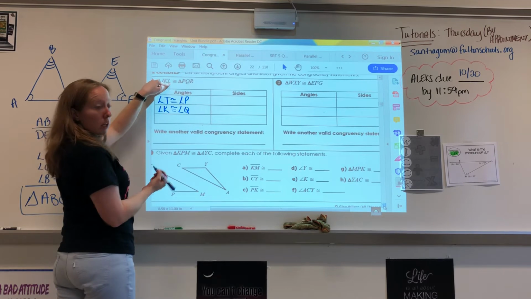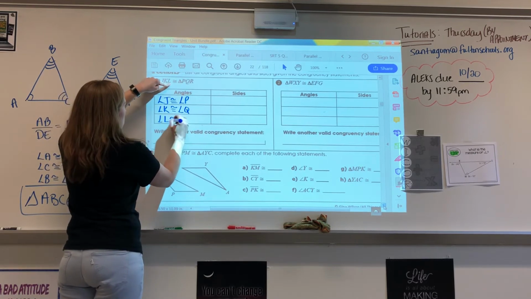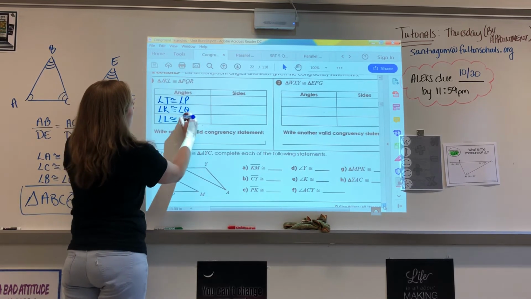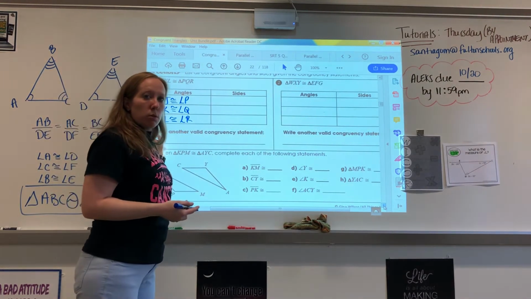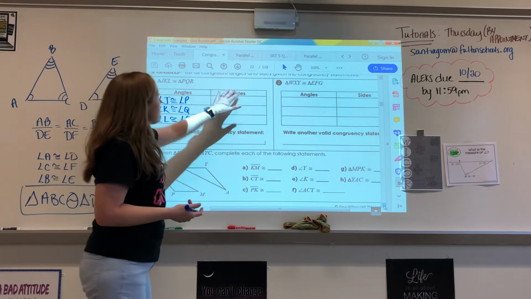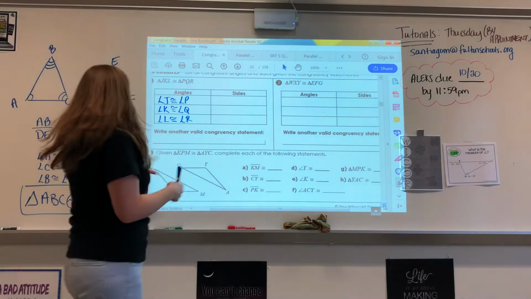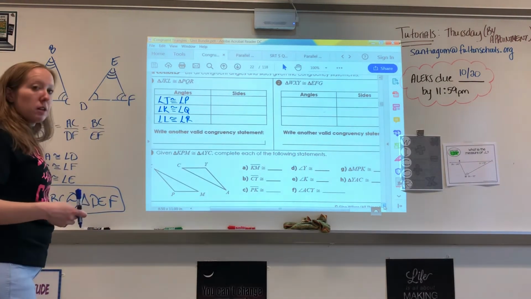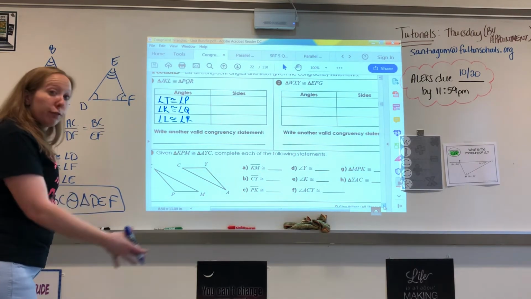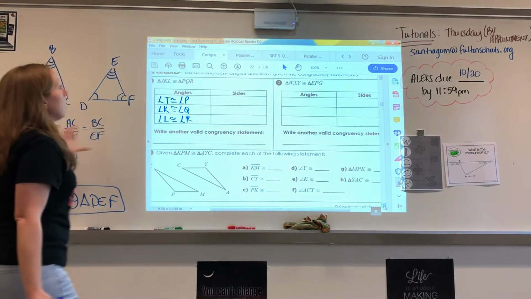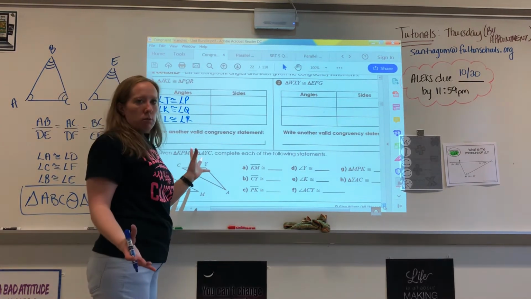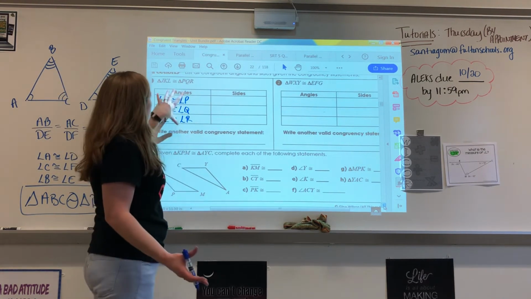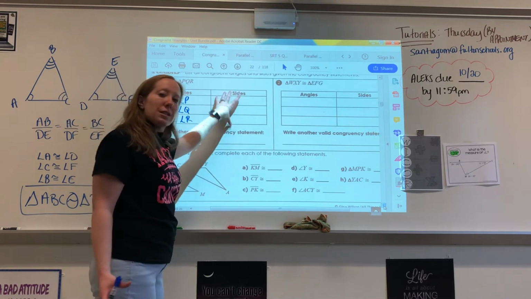Last letter, L, same position, last letter, R. These are the three pairs of angles that will be congruent to each other. Okay? Now the sides. Now, back in similarity, you had to write fractions because they're proportional. Same scale factor, dilation. Congruency is beautiful. Everything is congruent. All right? So all the angles are congruent, the corresponding sides are congruent.